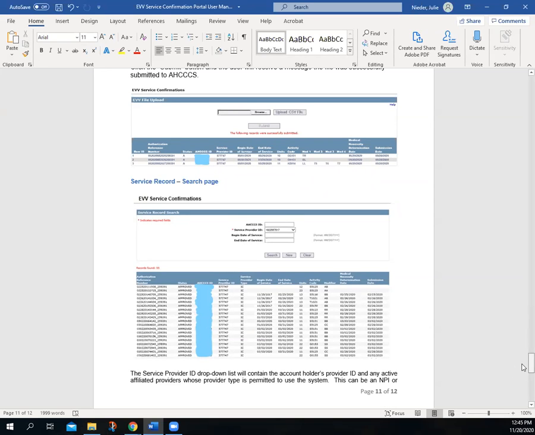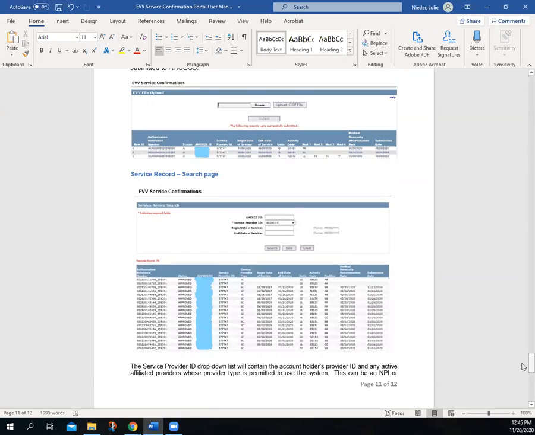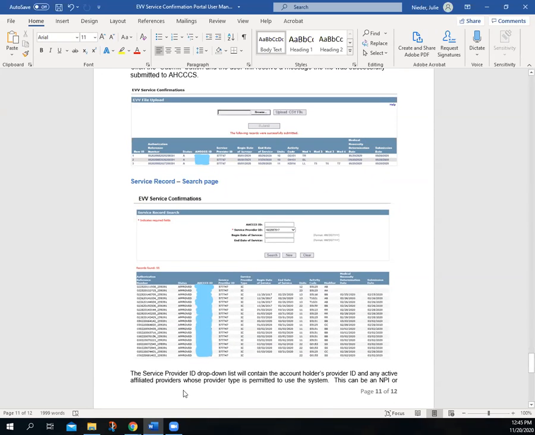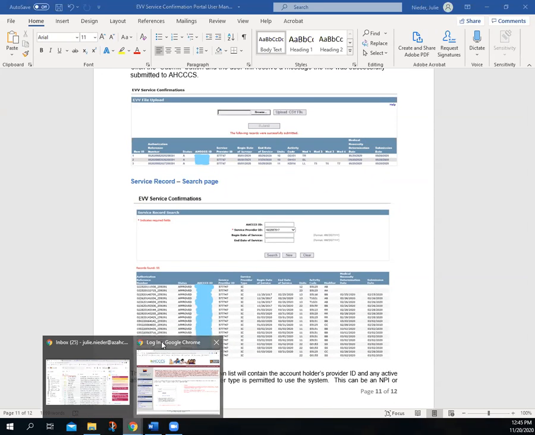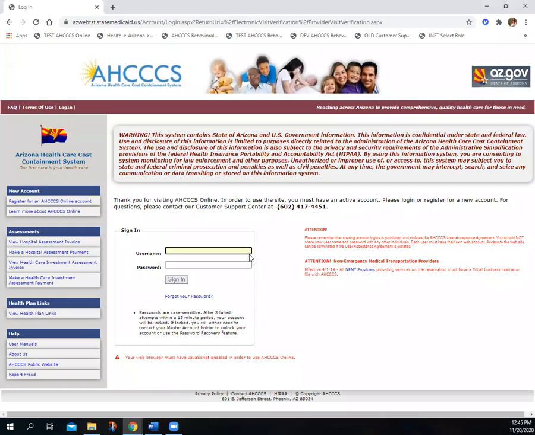So with that, I am now going to do a demonstration for you. So this may look familiar to everybody. This is the Access Online portal. Again, you have to have the security for the Access Online portal in order to obtain the security for the EVV service confirmation portal.